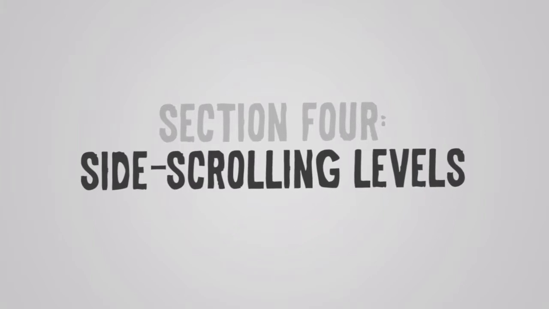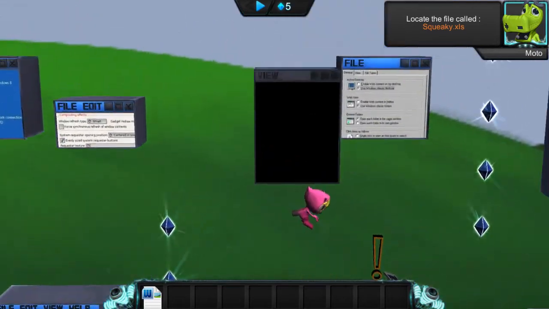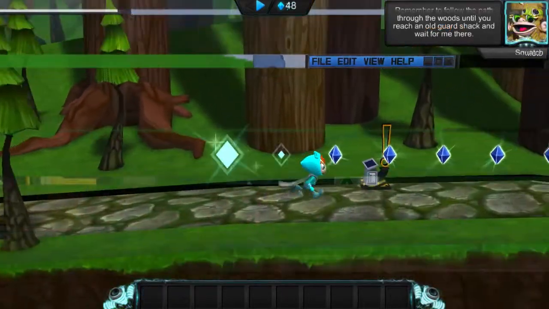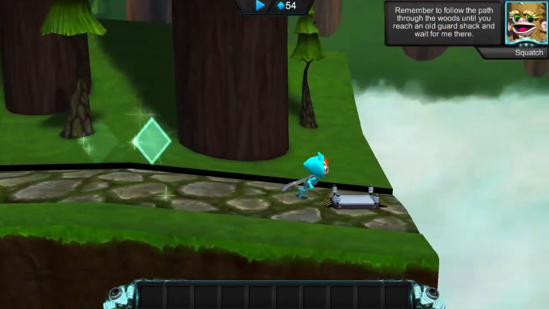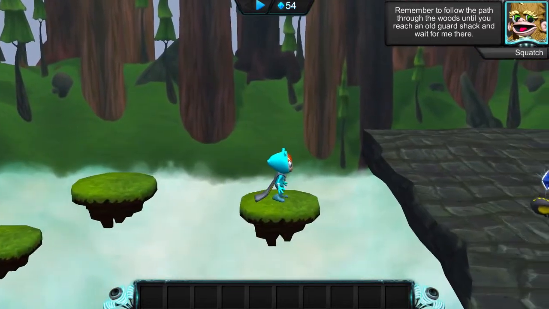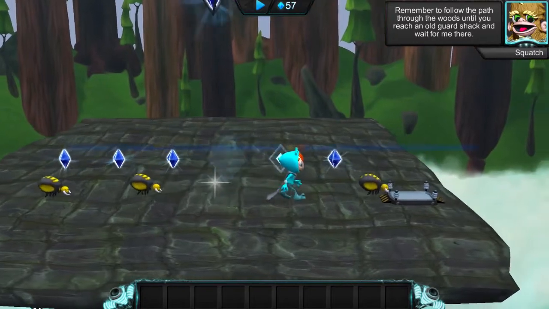The next type of level is known as the side-scrolling level. Now, there's a lot going on in these side-scrolling levels. So first, we'll discuss how they contribute to the learning component of the game, and then we'll revisit their many other features. Most of Taking Charge's side-scrolling levels are designed to reinforce and expand on the knowledge that the player obtained in the previous player-initiated conversation. Let's demonstrate how that works in-game.